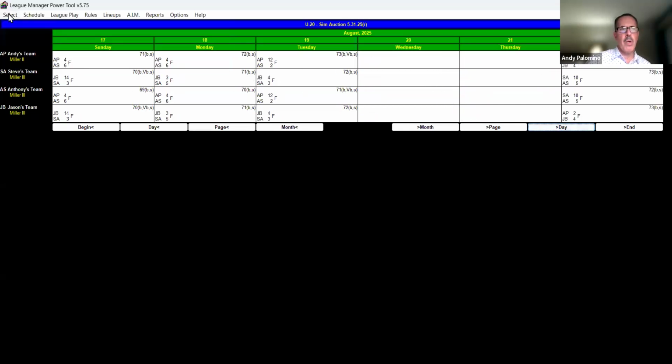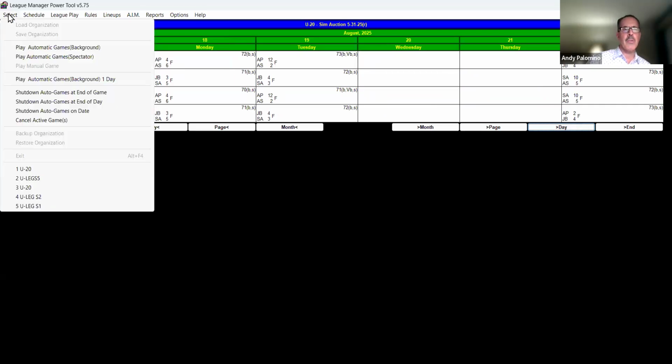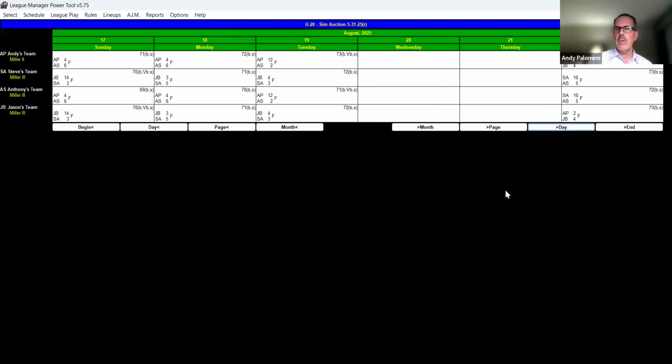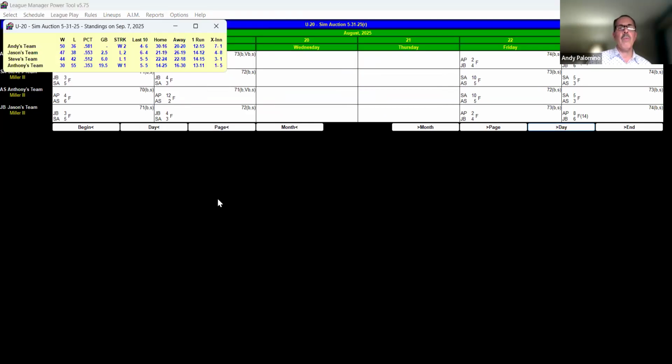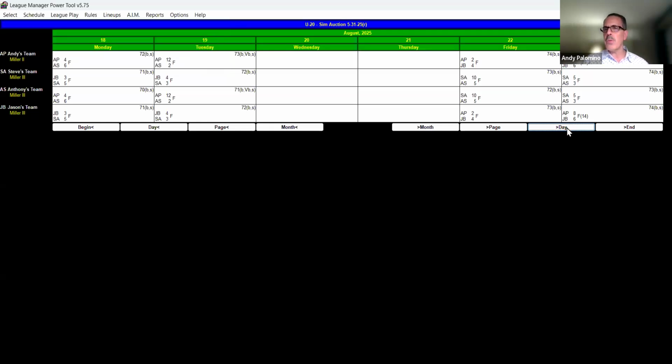Actually, what I'm going to do is let me just pause it and see. Let's just take a look at a few box scores. All right, let's just take a look at the standings so far. Wow, very close. Jason 2.5, Steve 6, Anthony a little bit farther back, but you guys are right there. Let's take a look at some box scores. Let's see, anything look interesting here?